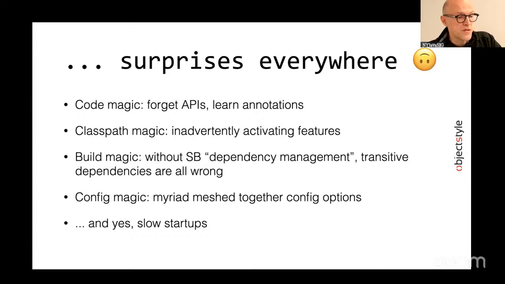The next one is configuration magic. I think this one is kind of the least of a problem for me. But the fact that you have so many ways where you can pass configuration to different parts of your application, and there are abstractions on top of abstractions, so you can substitute things in configurations by variables and all that. So it was just hard to keep a mental model of the configuration of your application. This wasn't a deal breaker, but it made us a little uncomfortable.